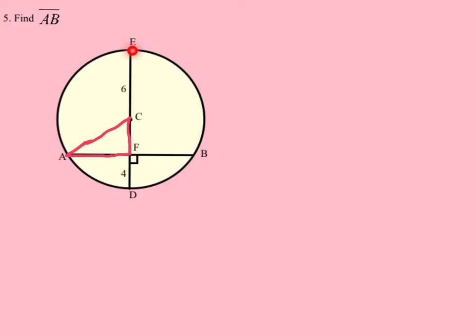I'm going to say, well, this is 6, and this is the same thing, just turned a different way. Right? Comes out of the center, goes to the edge. Comes out of the center, goes to the edge. So that means this guy is 6. Then I'm going to notice that, well, if this guy is 6, so is this guy. And if we're telling you this much of it is 4, wouldn't that mean that this little bit here is 2, right? 2 plus 4 gives you the 6 that this whole thing is, just like that whole thing over there. So that's going to tell me that this guy here is 2.